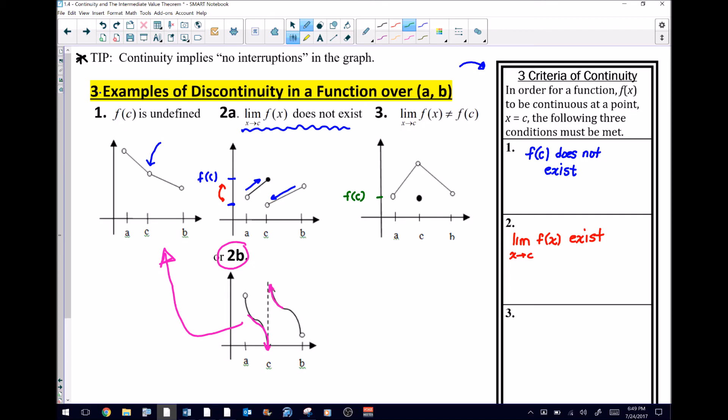Let's take a look at this. If we approach the value of C from the left and we approach the value of C from the right, we find that we sort of come together at this y value there. Well that would mean that this limit does exist. But wait a minute, f of C exists, the limit as x approaches C exists, but you can still see that this function is not continuous. It's got that hole in it, and that's what's happening. Those two things are not equivalent to each other.